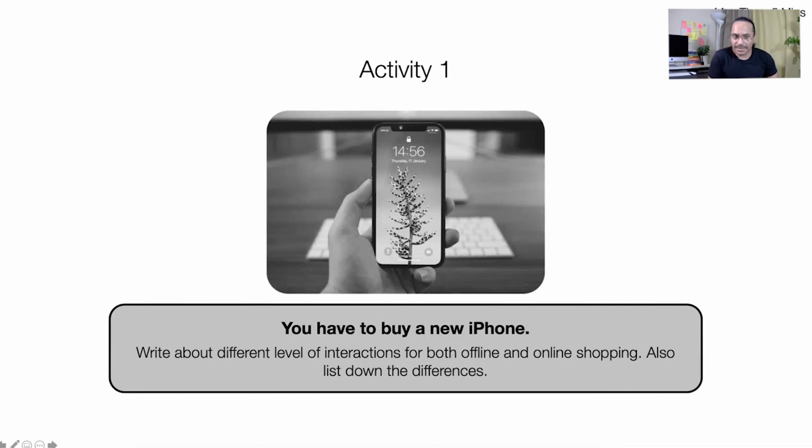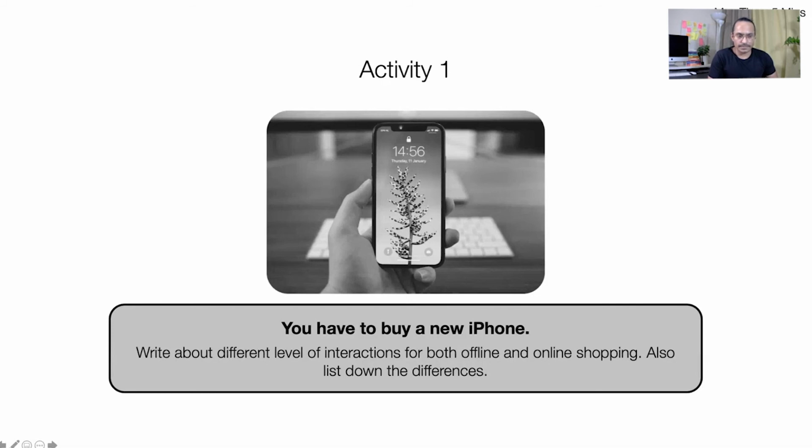Yes, done it. Sir, can I share what I have written? Sir, first I will go to either Amazon or Flipkart. Then after visiting the website, I will compare the prices on either website. Then I will move to one of the websites, and then I will search in the search bar for what to find, like iPhones.